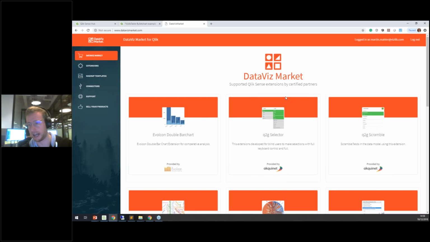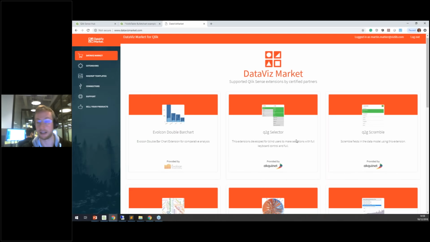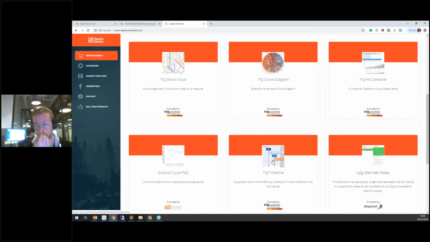We can put them as a line item and package them together with the Vizlib library solution, obviously with an added fee, which is whatever is advertised on the individual extension page. We've done that with several customers, and that works quite well. You can send a ticket to us, and we will just forward it to the respective partner. So it's all being managed by us in this case.